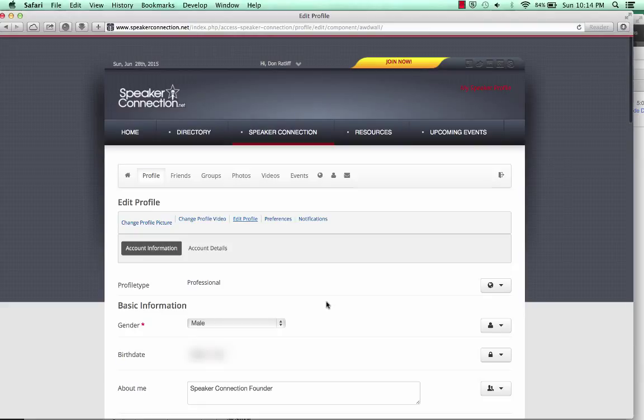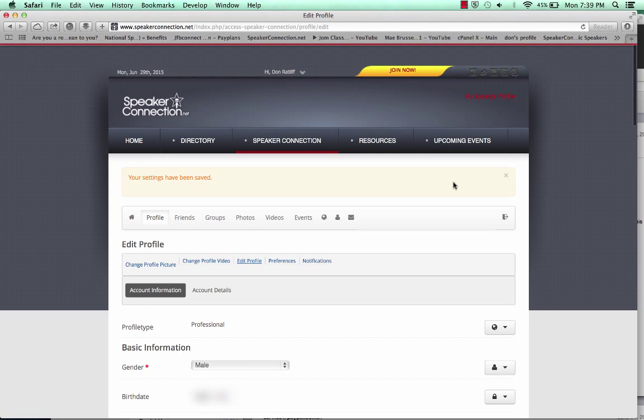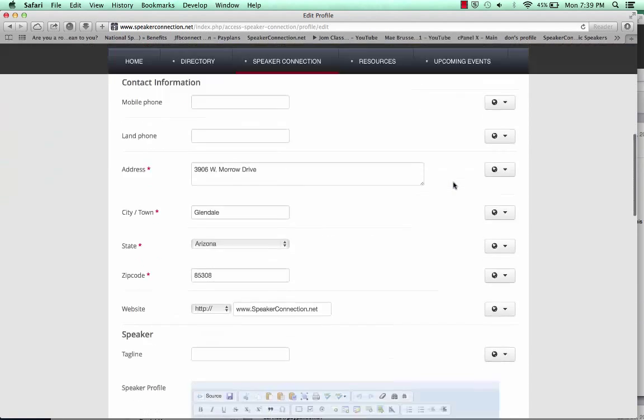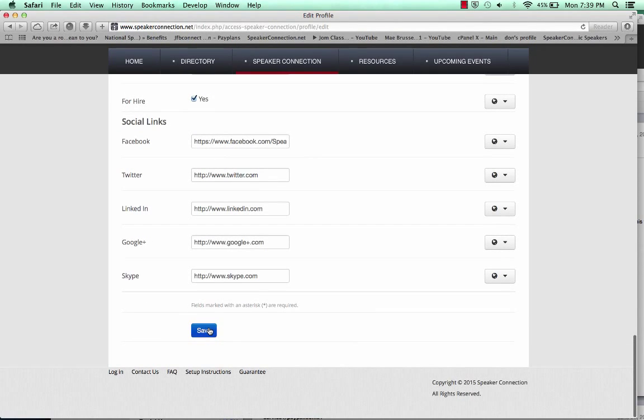Now, before we get started, I want to pass along a tip that could save you from a great deal of frustration. As a security measure, our system will log you out after 60 minutes of inactivity. To keep from losing any information that you may have entered, from time to time I recommend that you scroll to the bottom of the page and click the blue Save button. Doing so will give you another 60 minutes before the system will log you out.